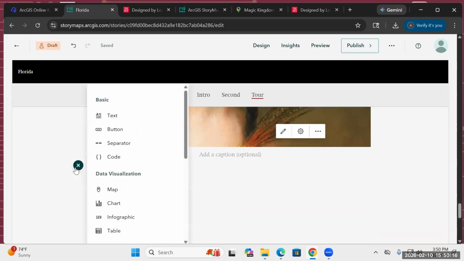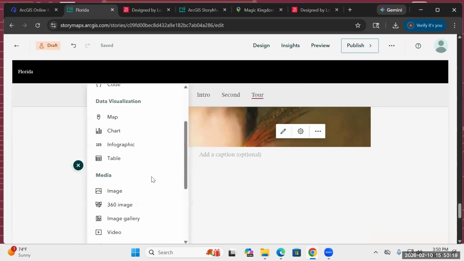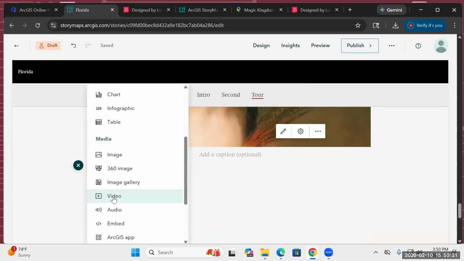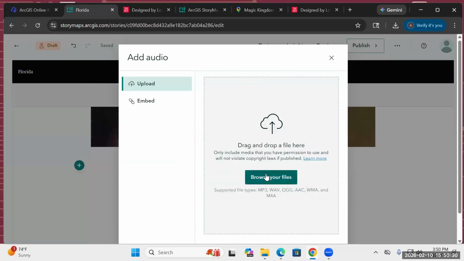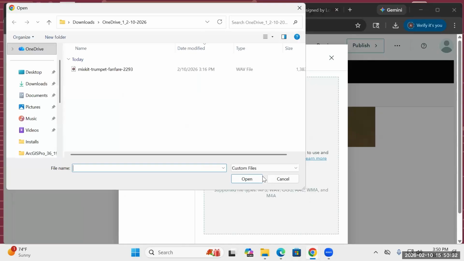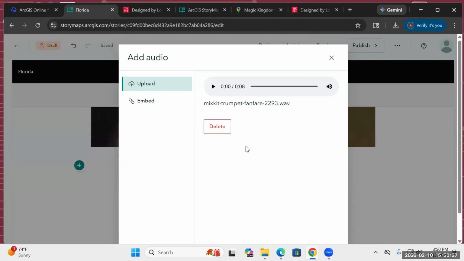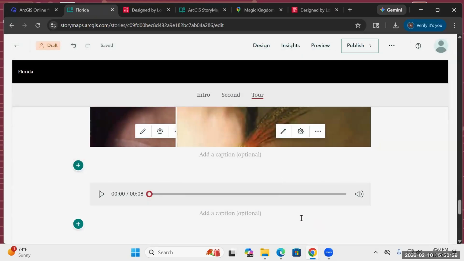Some other neat elements that I just like pointing out is you can add in videos. I've seen people link in a YouTube video, right? That can be really neat. You can add in an audio file. I wish you guys were in here because I don't think it would work, but here I have this short wave file that I can load in, and it's just rain sounds. So this is like 8 seconds of rain. It's not even playing in here.